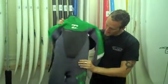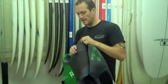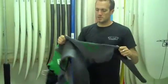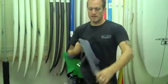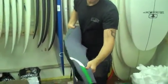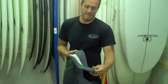So that's all in the upper body. In the lower body it's a slightly coarser neoprene, but having said that, still loads of flexibility in the suit. Still going to keep them nice and warm, nice and thick, and they still use that soft neoprene right the way through the leg to give that flexibility in the key areas. You get that right down to the shin to make sure the suit's nice and easy to get on and off.